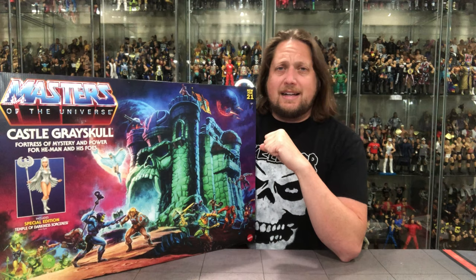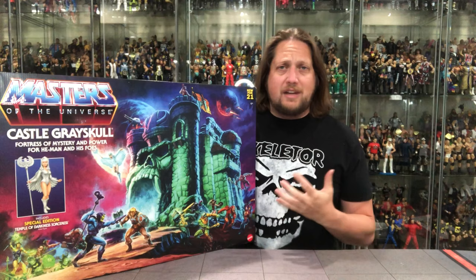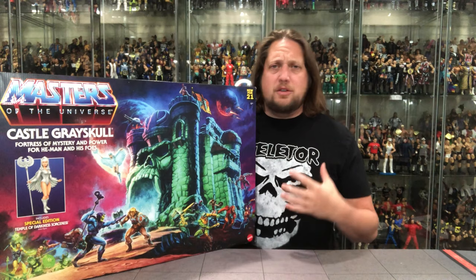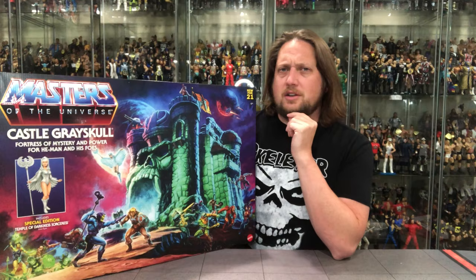So a lot of happy friends in my neighborhood, that's for sure. Big Bad Toy Store will have this — it says August — so if you need one, go there. You can pre-order; hopefully it'll get pushed up from that August date. If not, be checking your Walmarts as these are a Walmart exclusive. But all that being said, you guys know how excited I was to find this — I had quite the good time with this Castle Grayskull.